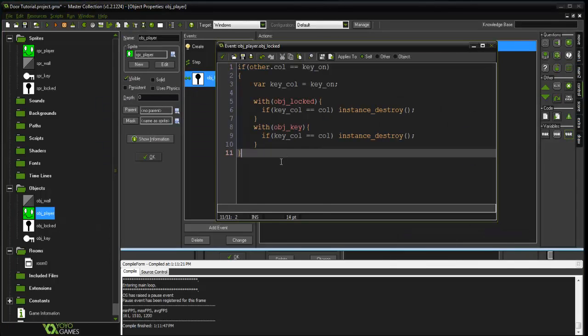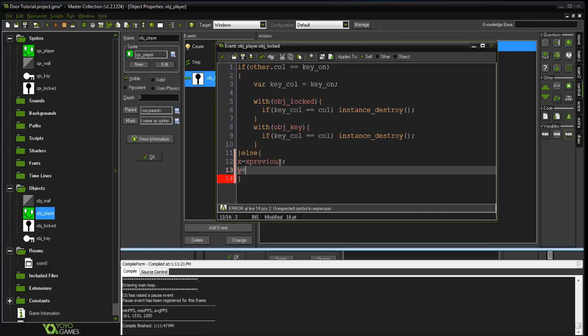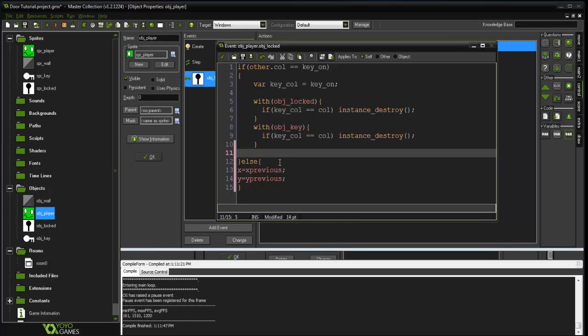So in order to do that, we just say else x equals x previous, y equals y previous. And we are missing one crucial step to this piece of code here, and that is after everything gets destroyed, we destroy our locked, we destroy our key. Now what we need to do is say key underscore on equals our default value of c_white again, because we no longer want it to have that green color value because we no longer have the green key.